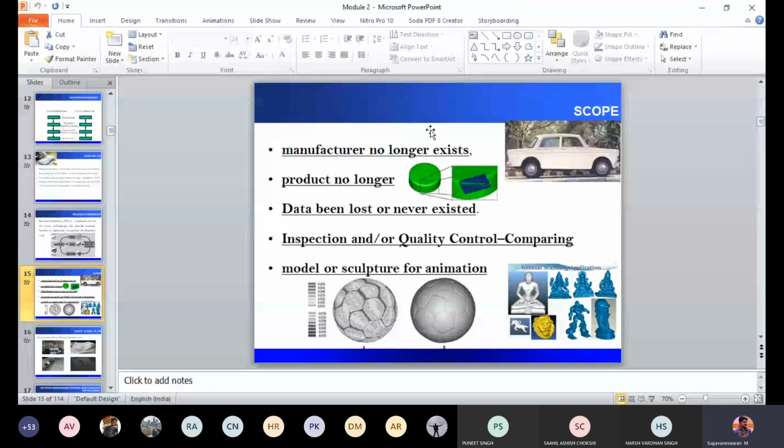The sculptures which I have shown here are CAD models of a sculpture. We do not have a proper thickness, diameter, or fillet radius for this component, right? It is also not feasible to represent it in 2D. So in that case, there may not be any existing data for the model or sculpture from animation. Sometimes you can also go for reverse engineering for quality control.